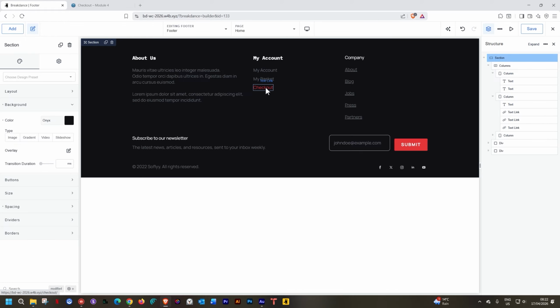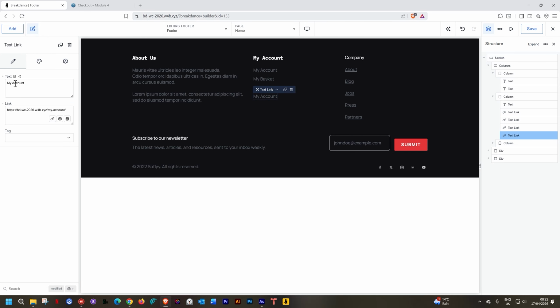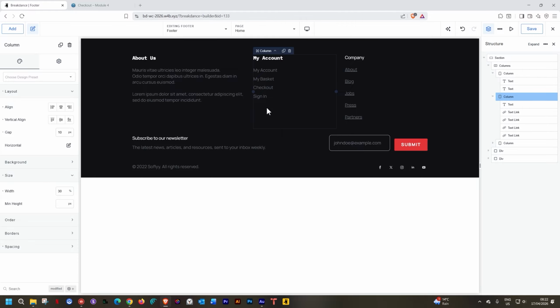It could be that they come here and they want to sign in from here. Now, that's actually done with My Account. By clicking on My Account, if your customer isn't signed in, they will be taken to the sign in page. But maybe they don't know that My Account means they can sign in. So we're going to duplicate My Account. We drag the second one down to the bottom, click on it, and then in the contents, the text, Sign in, and we don't need to change the URL here.